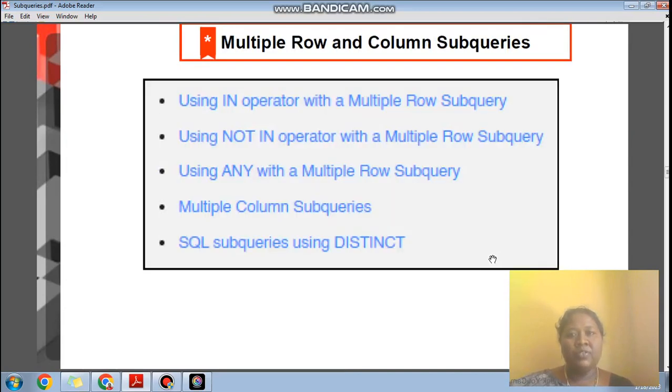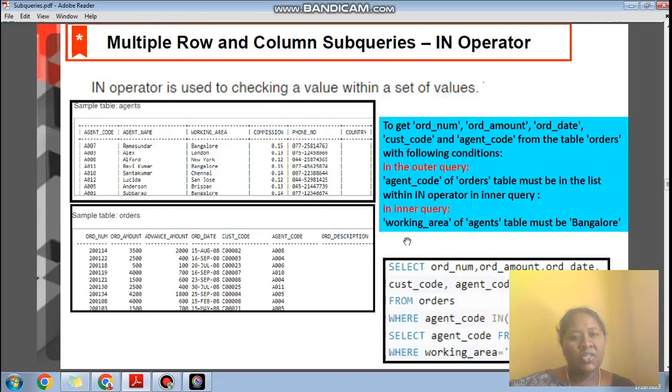When you work with multiple rows and columns, there is a need for the in operator, not in operator, any operator, and distinct. Such keywords you can use in your query for fetching data based on conditions. Here you can see there is a query which is given.